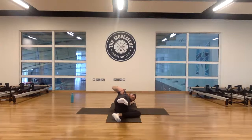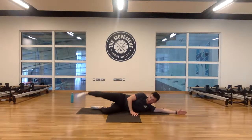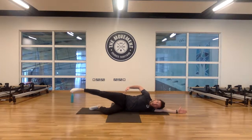Point the toe away from the body. So at all times, you should be able to see that big toe. Again, I'm just going to turn side on so you can see me. Reaching that foot in front, keeping my hand on that hip bone, point the toe away from the body. So at no time should you feel any movement through that index finger, which is on your hip bone. Nice control, holding that position, holding that integrity and that strength in that top leg. Point the toe away. Again, at all times, you should be able to see that top leg. Squeeze that top leg, relax your head down onto your arm. And again, there should be no movement.